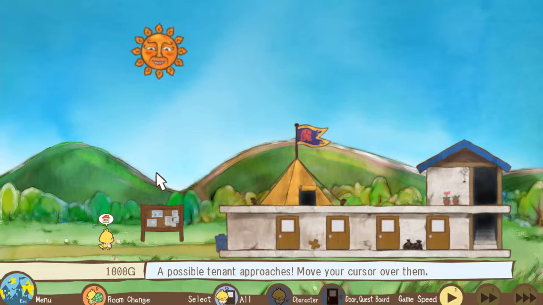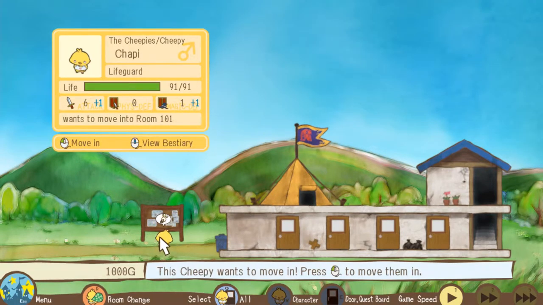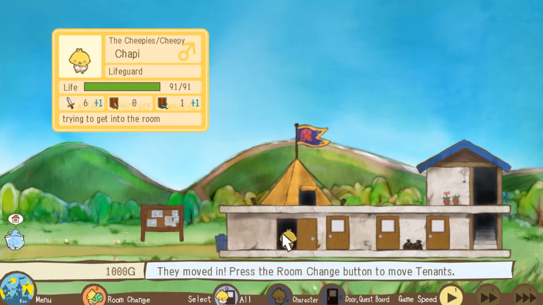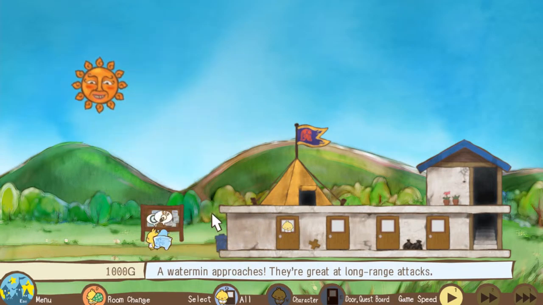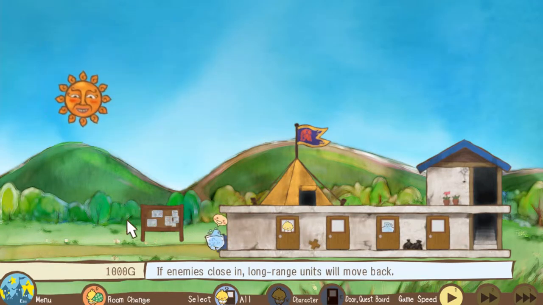A possible tenant approaches. Move your cursor over them. Oh god, okay. You can show or hide tenant information by pressing right click. This cheapie wants to move in. Press left click to move them in. I don't know if I want to have a cheapie in here. Maybe he's cheap, won't pay as much. No, I'm probably overthinking the name. They're adorable anyway. I'll take any amount of money from this little cutie. A waterman approaches. They're great at long range attacks. All right, let's move him in too.